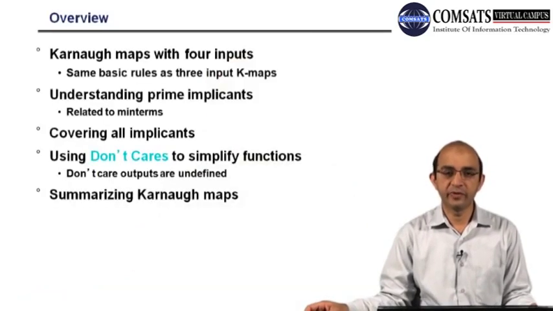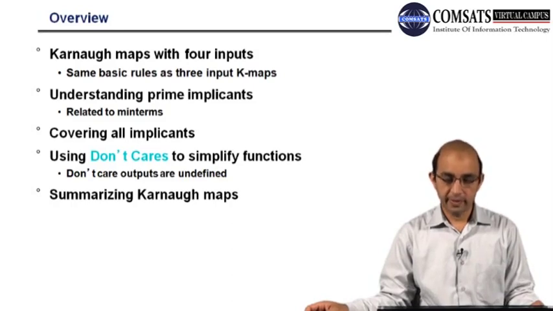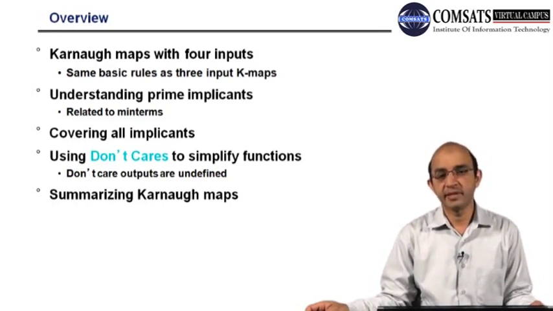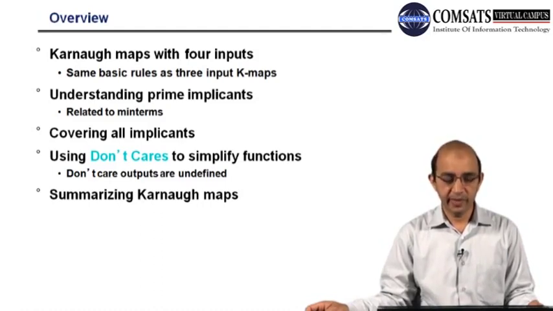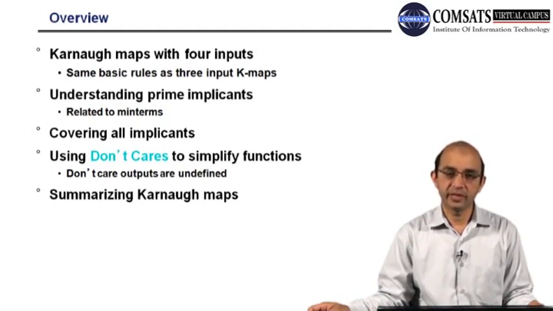So let's start, right? These are the points which we will be covering in today's lecture. Karnaugh map with 4 inputs, right? And the understanding of implicants, prime implicants and essential prime implicants, and how we can utilize those 3 categories of implicants when we are performing simplification. And then how we can use don't care conditions while we are performing simplification by using K-maps. And in today's lecture we will be finishing the K-maps.